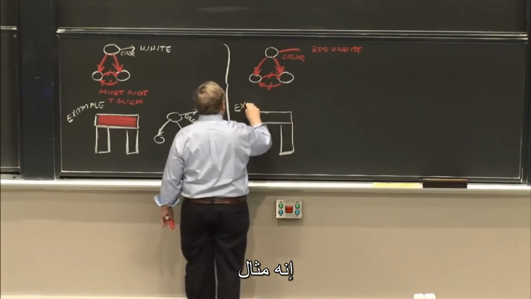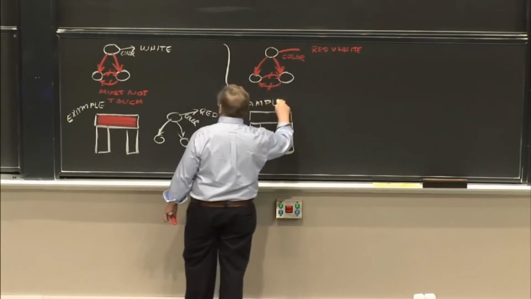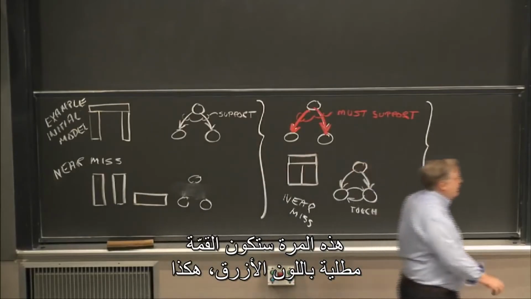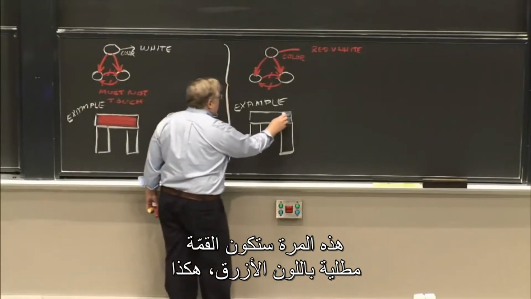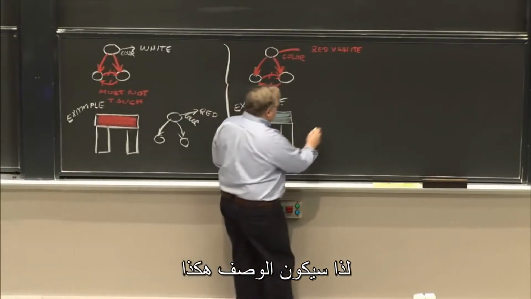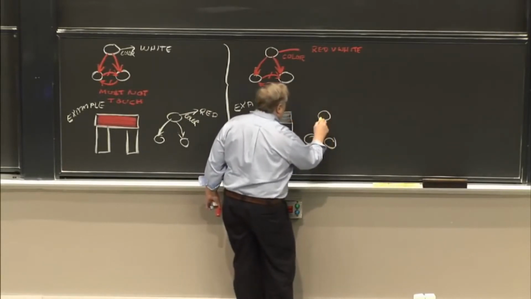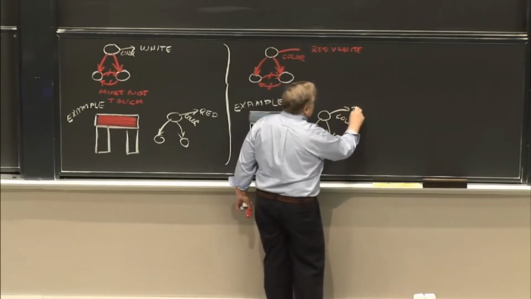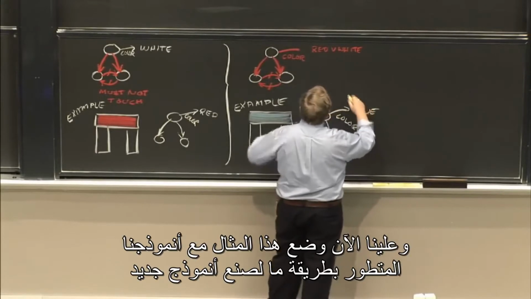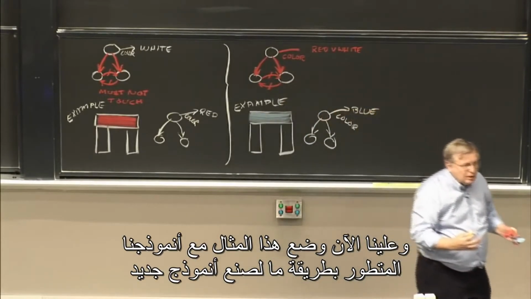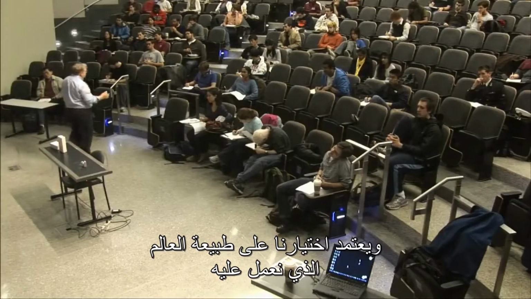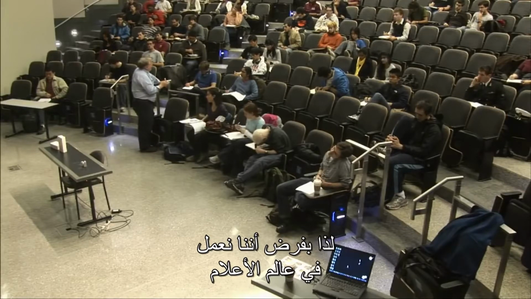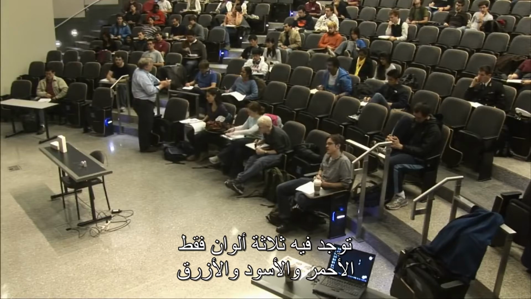It's an example. And this time there's going to be a little paint added here as well. This time we're going to have the top painted blue, like so. And so the description will be like so. And now we have to somehow put that together with our evolving model to make a new model. And there's some choices here, and our choice depends somewhat on the nature of the world that we're working in. So suppose we're working in flag world. There are only 3 colors, red, white, and blue.